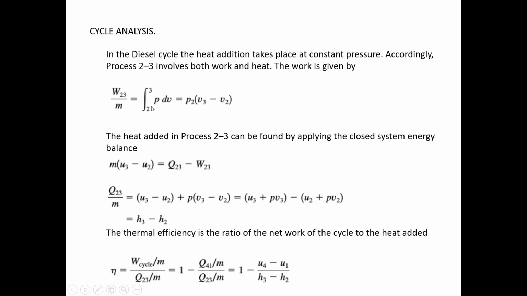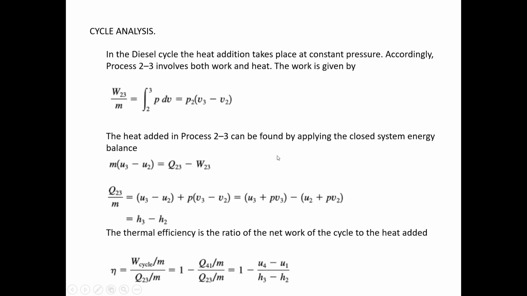Therefore, if we can calculate the work here, right? The amount of work, if you remember, work is equal to P delta V, right? Integrating from 2 to 3, P delta V, and we can consider that one P2 because P2 is the constant pressure, P2, then delta V, V3 minus V2, right?